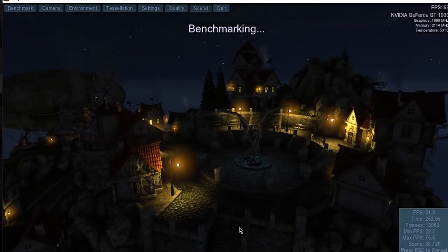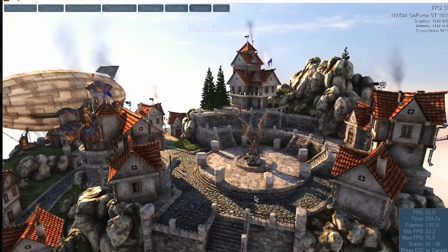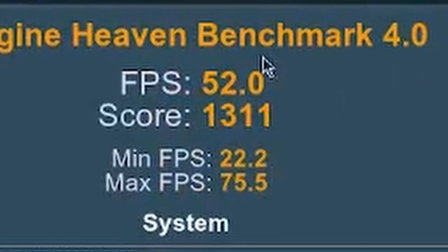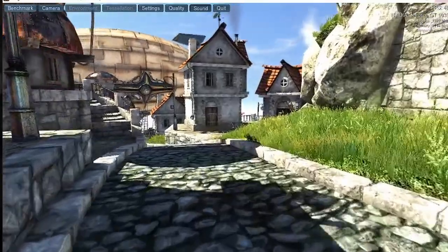Alright, so now, let's see my score. Alright, and we're done. 1311. That's pretty epic right here. Good. Okay, now for the second benchmark.